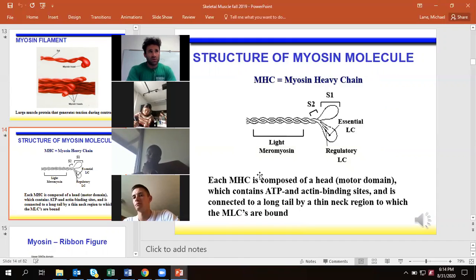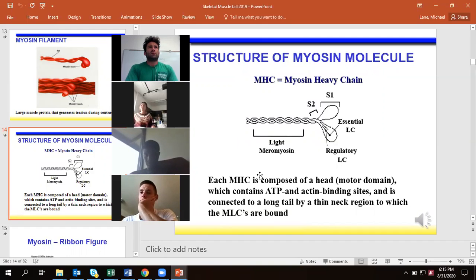Myosin heavy chain, specifically type 2X, is the biggest of them. And to give you an idea, if you took a lot of other enzymes, usually your myosin is going to be at least 4 to 5 times bigger than a lot of enzymes in the cell. I mean, it's big. And that's just one myosin head.